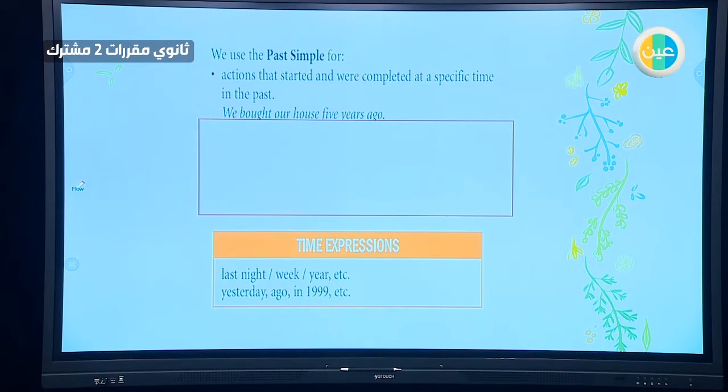It's past, second, and I need to change it into a question. If I'm going to ask about time, when did you buy? Okay, so you're going to change the verb from the past to the same verb, which has the same form of the verb. For example, without ed here, it's not the second one, it's the first one. When did you buy your house?